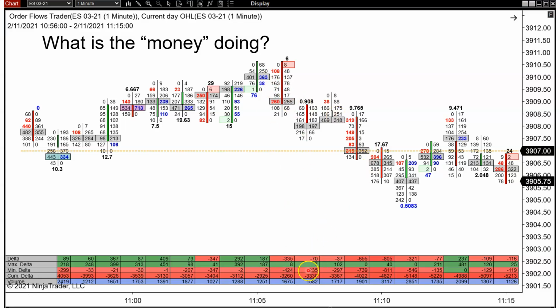Look, as this market starts selling off, look at the max delta. It's very small: 8, 7, 102, 0. That's nothing. Everything is mostly near the min delta, and you have nice strong negative deltas here. Obviously the volume is just a shade heavier in here, which is also good in the bearish sense. That's going to tell you that this market has some selling behind it.